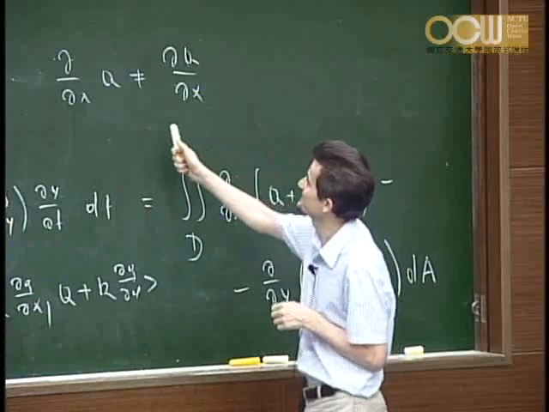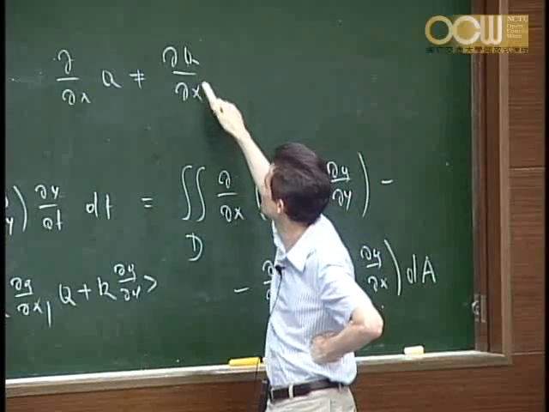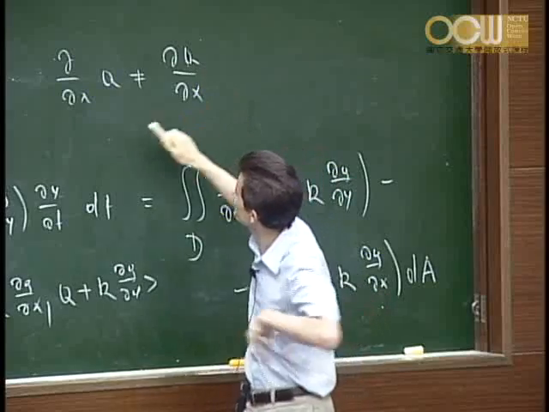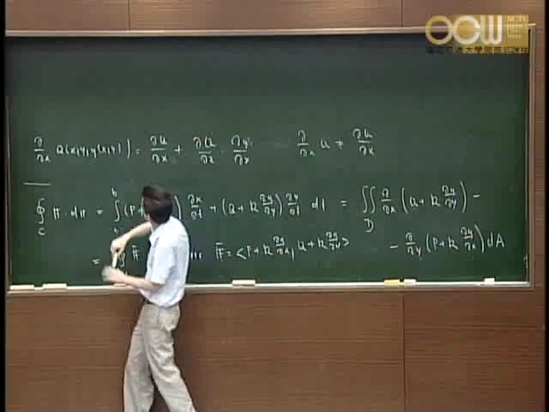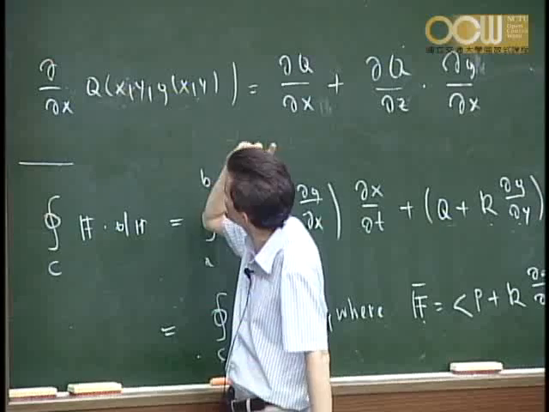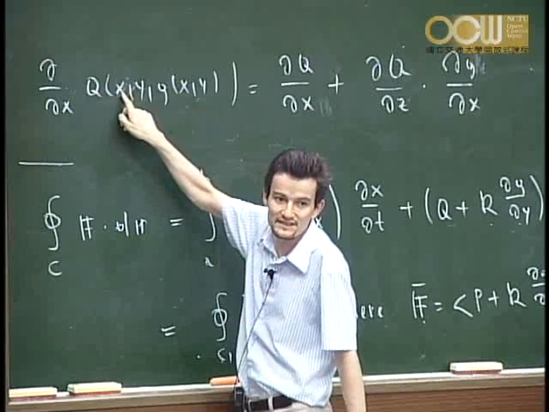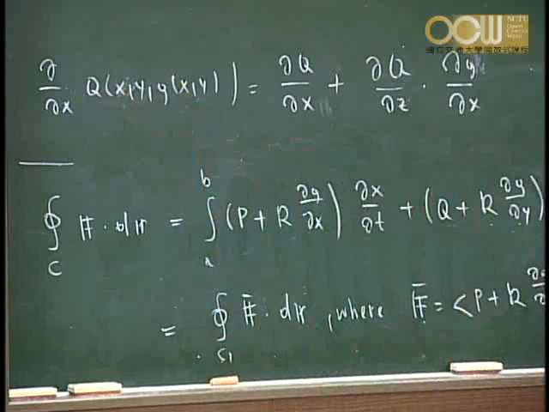The only thing I want to point out is that this is not correct. You understand why this is wrong? Because this is just a partial derivative with respect to this. Actually, the x has a double meaning. x is the parameter, but you would think x is also the variable here, the first variable. So x has a double meaning. That's why.